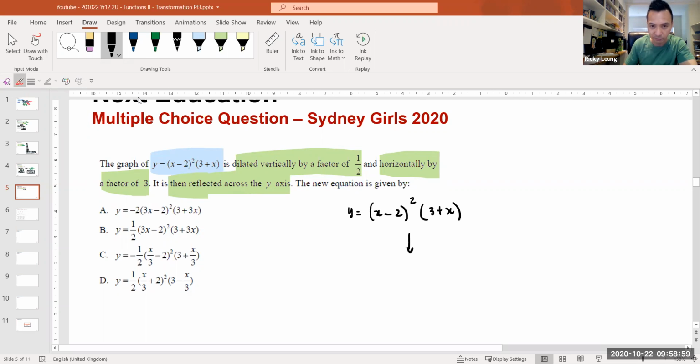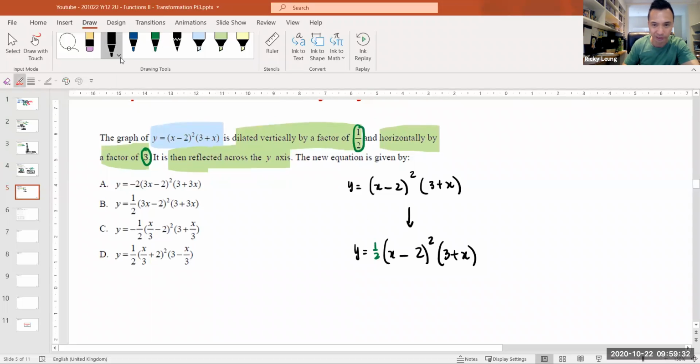So first transformation, let's do this. We have a vertical dilation of a half. What that means is, quite simply, I'm going to pop a half in front and be done with that. So that's just a half there, and everything else is the same. That was an easy transformation, piece of cake. The next one is a bit trickier. Horizontal dilation by 3. What that means is wherever I see the x, I put it over 3. It's trickier if you wanted to simplify it, but I don't think they're simplifying it. So I'll leave that half there.